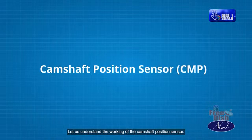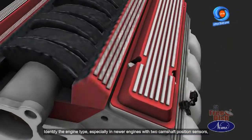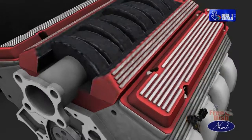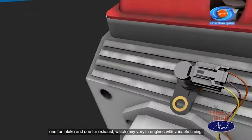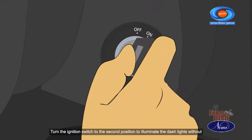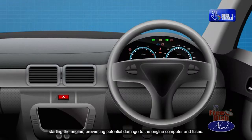Let us understand the working of the camshaft position sensor. Identify the engine type, especially in newer engines with 2 camshaft position sensors, one for intake and one for exhaust, which may vary in engines with variable timing. Turn the ignition switch to the second position to illuminate the dash lights without starting the engine, preventing potential damage to the engine computer and fuses.